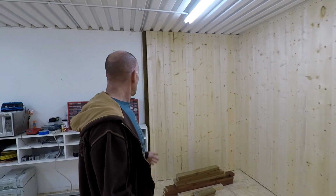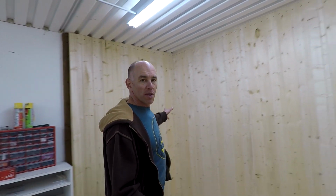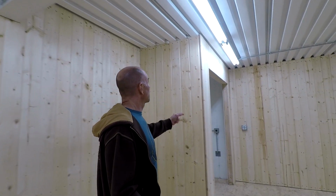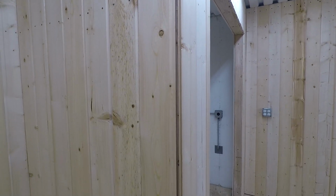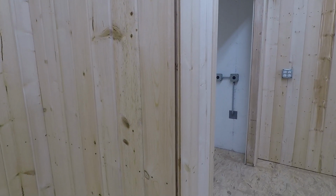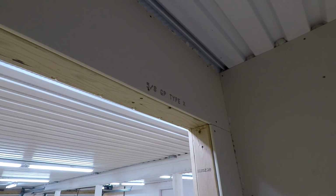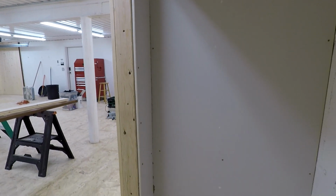So here's this little bit of wall that I had started on in the last video, and that's done. Then I just carried it around, and I got over to this closet that I had framed out. The closet, I just wrapped it around, and there'll be some trim right here on this side, so that looks better. And inside the closet, I put some drywall and rock wool insulation because this is where the loud equipment is gonna go, like the air compressor and dust collector. So I wanted it to be quiet.